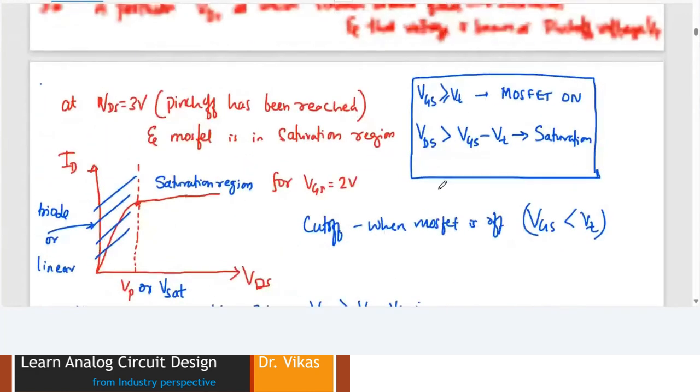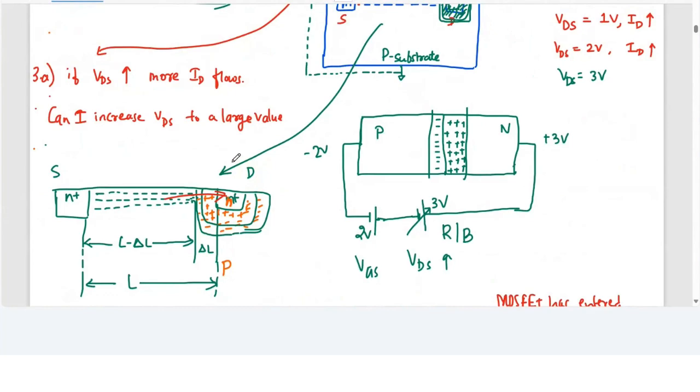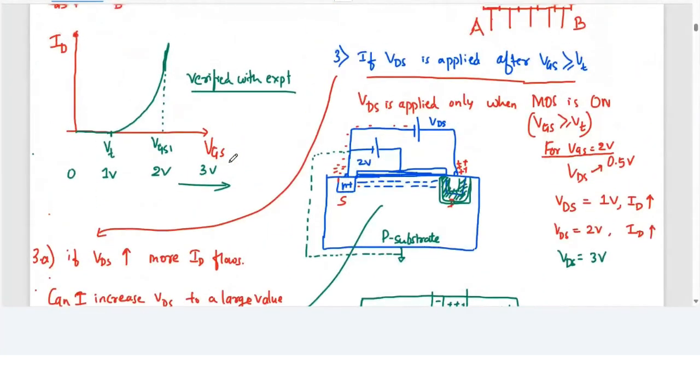Always remember these conditions. I can write here VDS less than VGS minus VT. That will be in its triode region. All the conditions whatever I'm writing over here are for the N MOSFET, considering NMOS. For the P MOSFET, the conditions would reverse. So this is basically the regions of operation, how the graphs would look, what the set of conditions are, and how to apply them. Everything has been detailed over here.